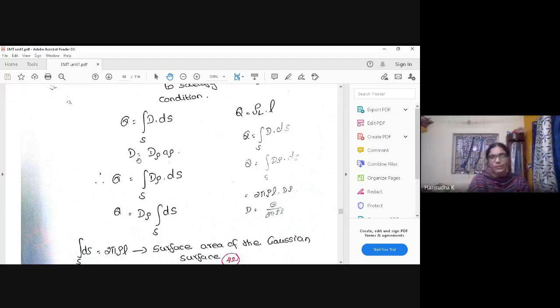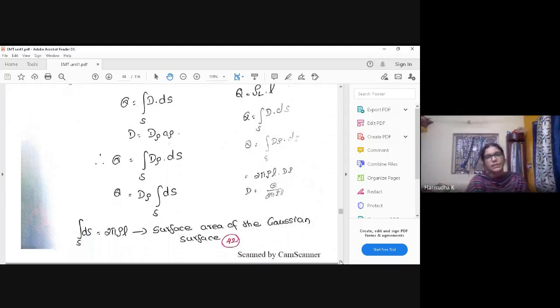This is the basic formula. In the previous case, we wrote D is equal to D r into A r unit vector. Similarly, I have written D is equal to D rho into A rho unit vector. But why rho? For the infinite line charge, my charge density is rho, so that's why I put a suffix rho. So D rho into unit vector along the rho direction. Therefore, Q will be equal to, in the place of D, I have replaced with D rho A rho. So I have written integral D rho dS. D rho is a constant term. Therefore, the integral is with respect to only the surface.